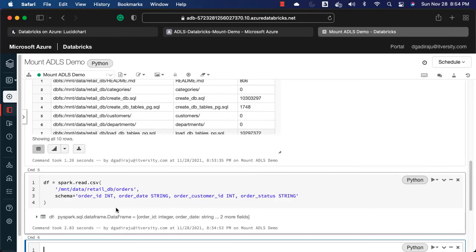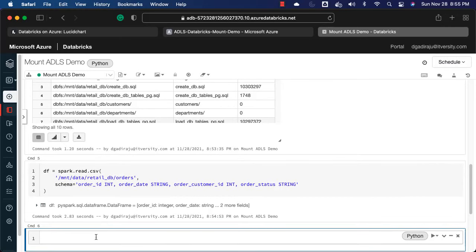Once the data frame is created, we should be able to use something called write, which is nothing but the data frame writer object. We should be able to leverage that to actually write it to a target location using whatever format we would like to use to write. That being said, I'll be just writing the same data frame, which is nothing but our orders dataset, into another folder. However, this time I'll be writing using JSON file format. For that, I should be able to say df.write.json. Then I should be able to specify the target path. In this case, the target path will be from /mnt/data itself. Let me say /mnt/data/retail_db_json/orders. Let's see if the data frame will be written appropriately into this location or not.